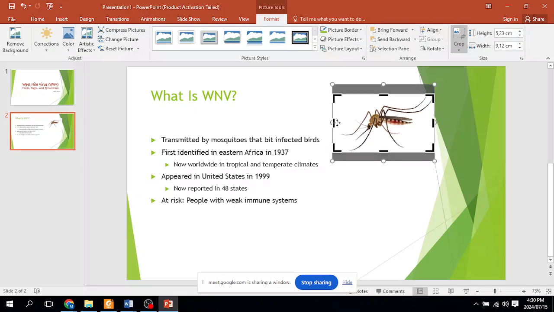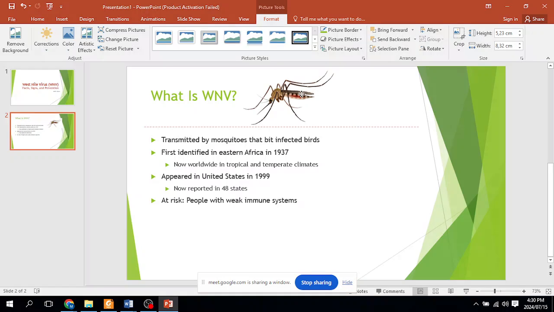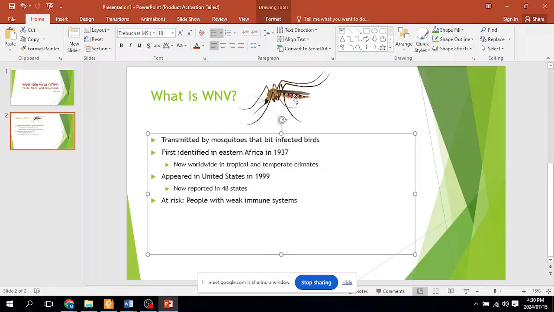Okay, so I'm selecting the white, just crop to take out some of the white space. And now I can use this image and I can drag it here next to West Nile virus. As you can see, they want us to insert something from office.com and it has to be a mosquito. I think they want this exact same mosquito on all the slides, so I will just use this image again. I don't have to go to West Nile virus, office.com to get it.